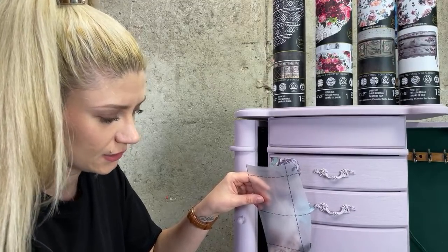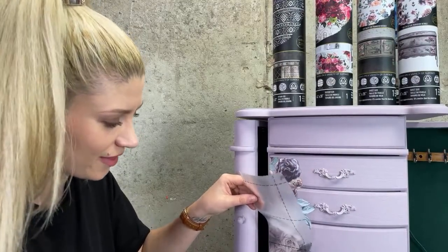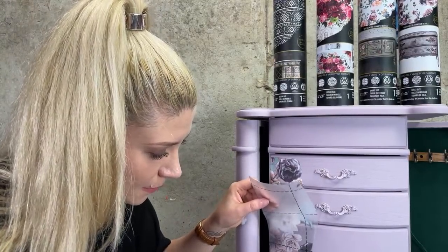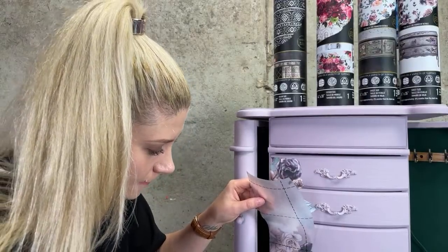Blue is very sad that he cannot go outside at the moment. Oh, look at those poor babies. No, stay there.